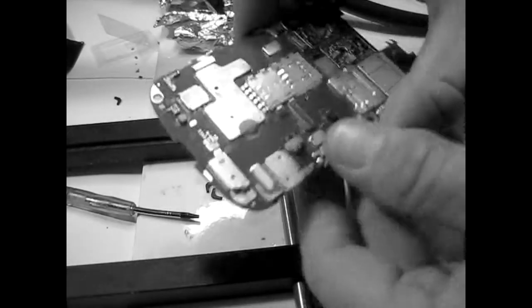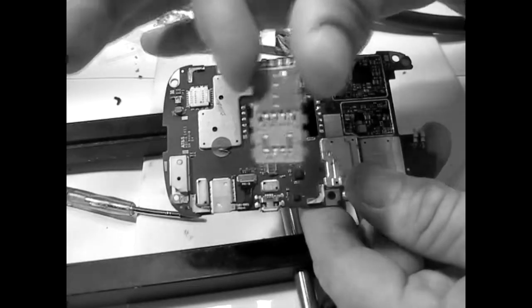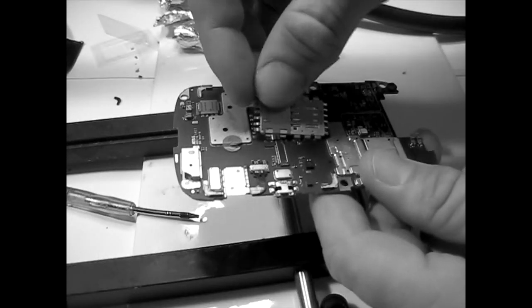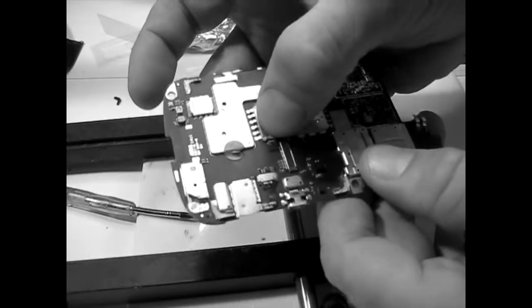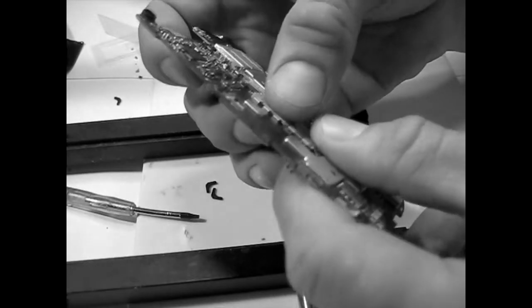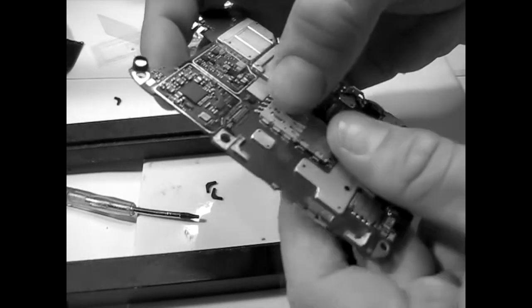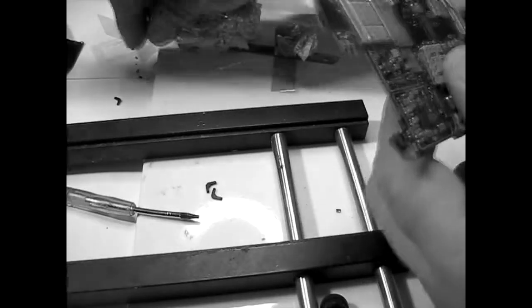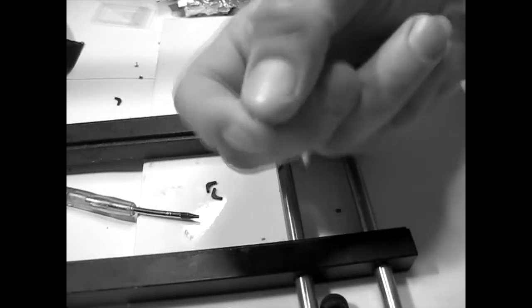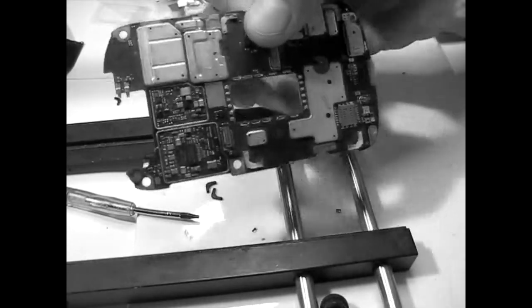Well, here's quickly how to place this. As long as you have the holes and the pads clean, you just place the spare part, the SIM card reader, on top here and then nudge it in place. You will see that you have holes where it goes smoothly, and then you have some holes where it doesn't go that smooth. Then you just put a little bit of pressure, because the welding material is very soft, so that the pins, the things that we took out here, will find their way inside those holes, and it's gonna be good.